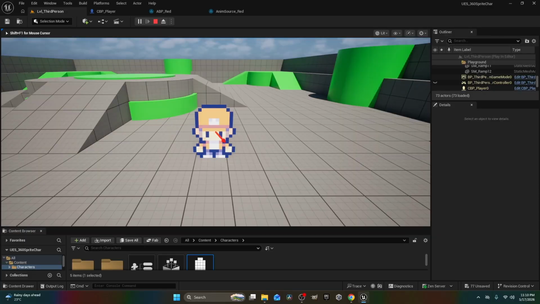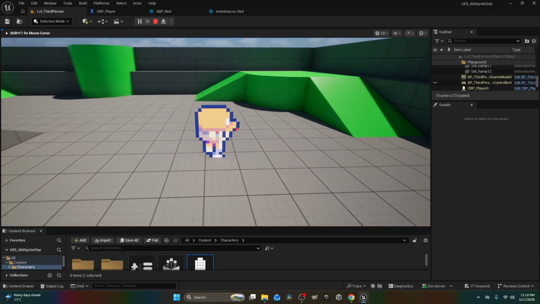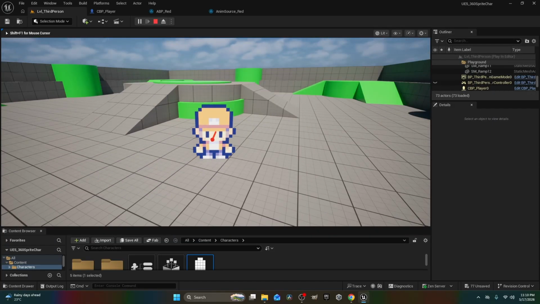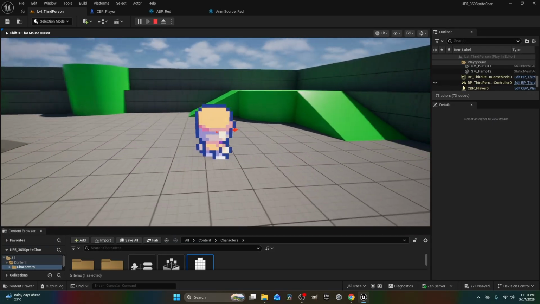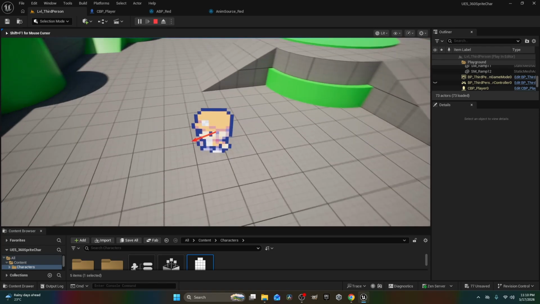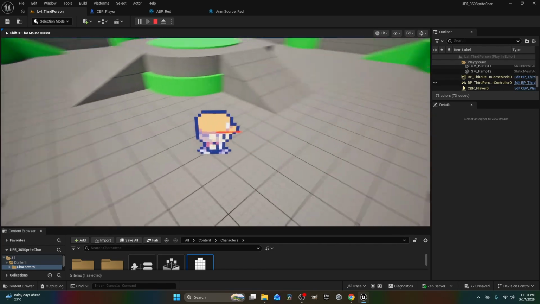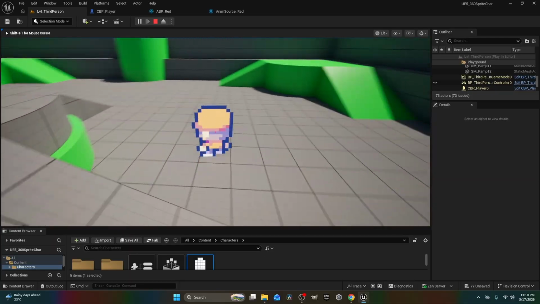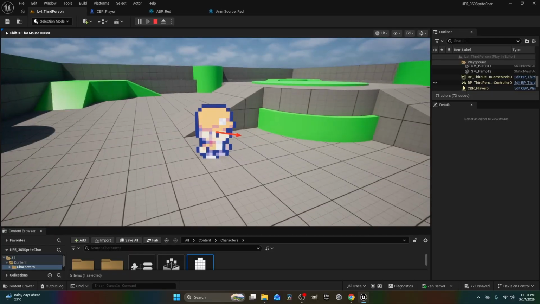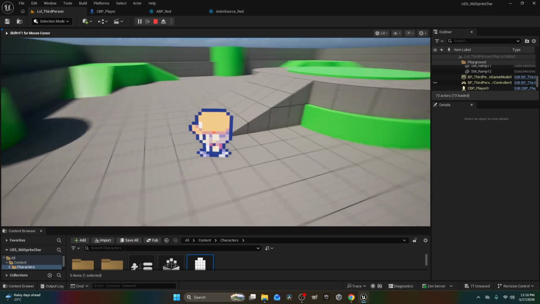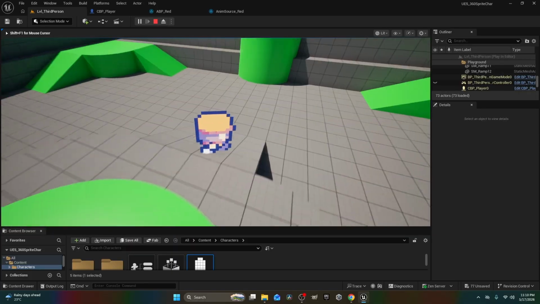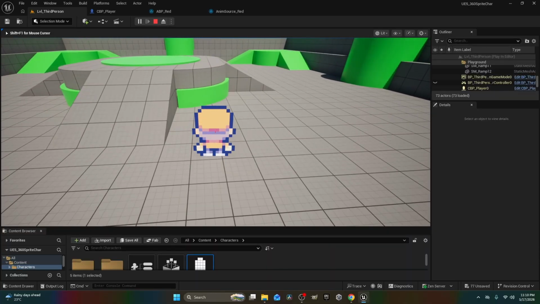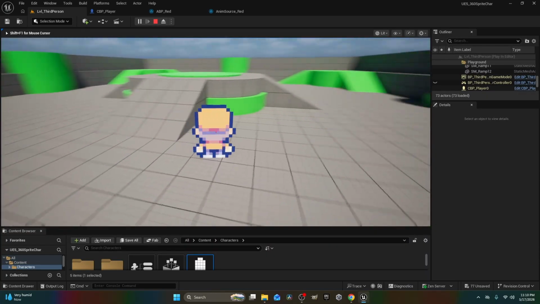But now if I rotate the camera, you can see that the sprite also updates based on the direction of the arrow. It always looks like our character here is looking in the direction that our front-facing arrow is looking. And that makes things really nice. That gives us this third-person camera, this 360 camera view, with a 2D sprite object. And this allows us to have this really cool 2D character in a 3D world with complete freedom of our camera.